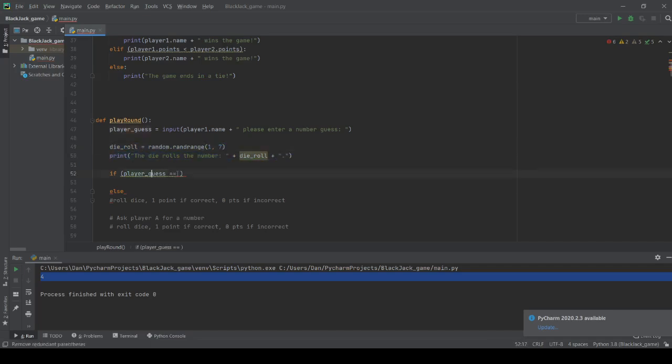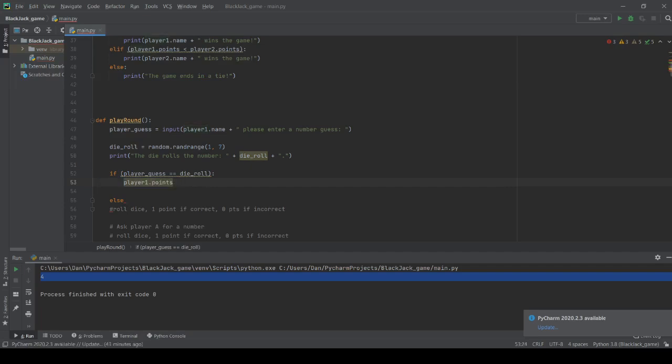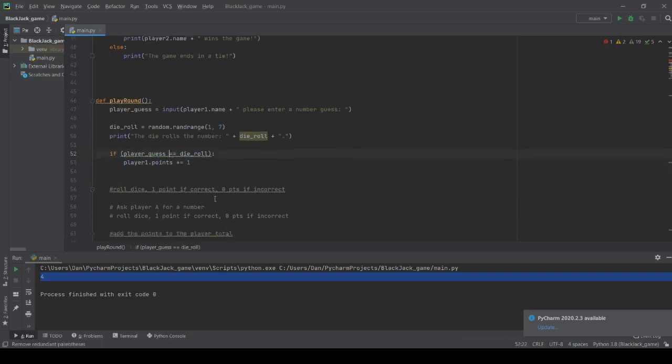And then we say if player guess is equal to die roll, player 1 dot points plus equals 1. And then the else would be, actually we don't even need the else because we can just keep the score the same. So they get 1 point if they guess correctly, and they don't get anything if their guess doesn't match.